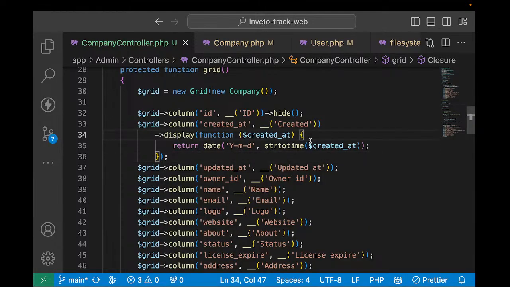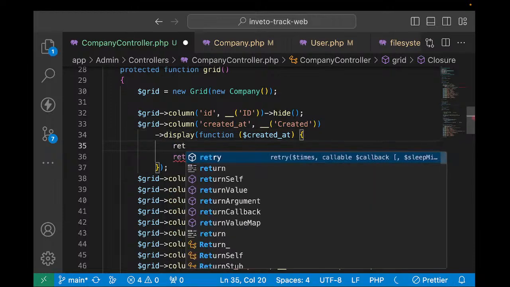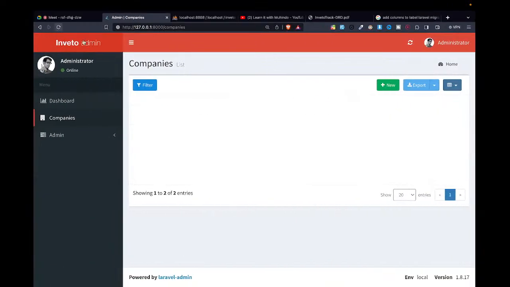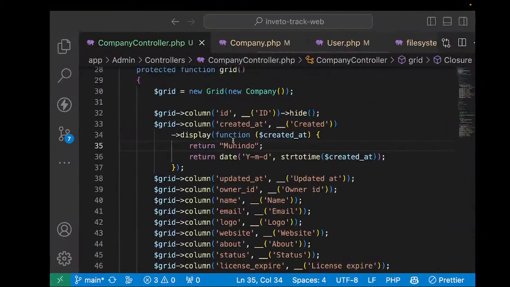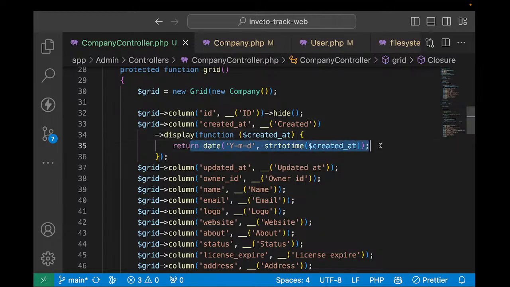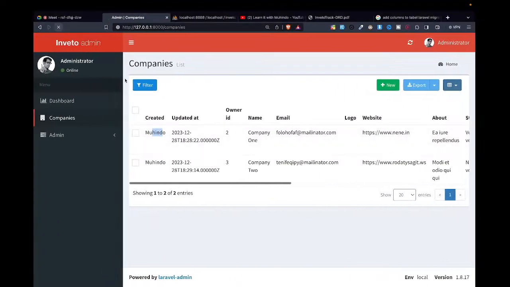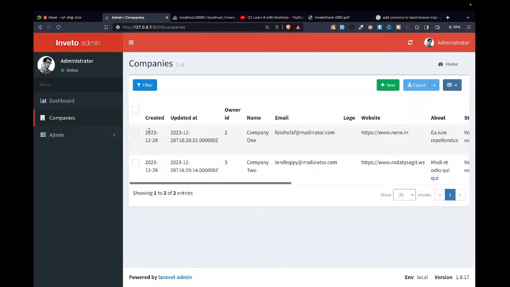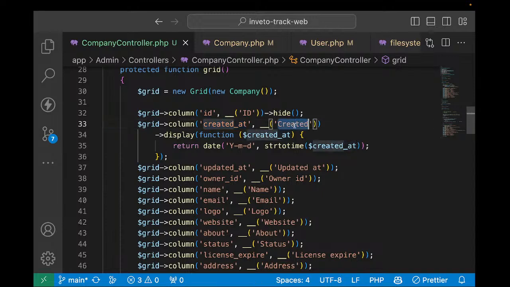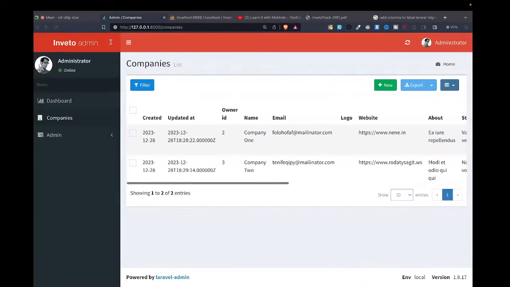So this display is just a function that overrides the thing that you want to display. Let's say that I want to display my name. I can just simply return there and say Muhindo. So in this created art table, it's going to display my name. But I want to display just the data that is organized of the date. So by doing it like this, we'll see that this data is now much more organized, the date when someone was registered. I can just simply say created or registered. Okay, so registered, it will be able to show that.